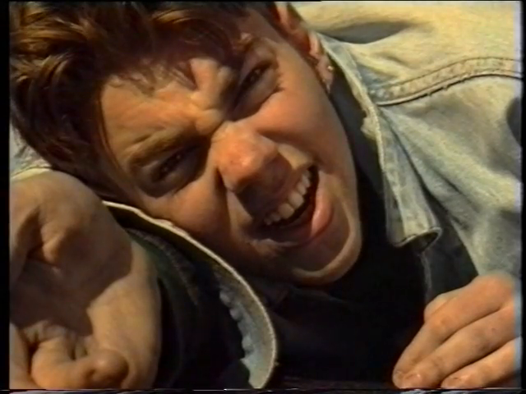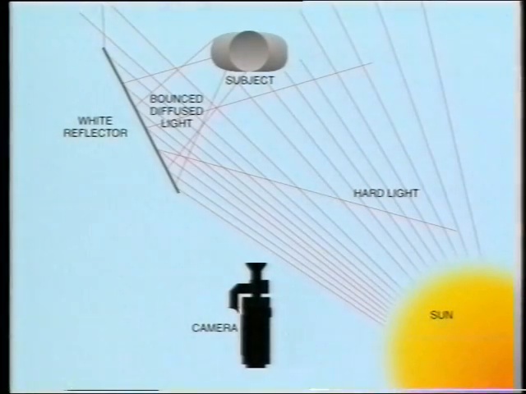There are two types of light, hard and soft. Hard light casts distinct, well-defined shadows. Sometimes, however, the contrast is too great. The best way to deal with it is to use either a white reflector or a piece of white card. Simply position the card so that it fills in the shadows caused by the sun.